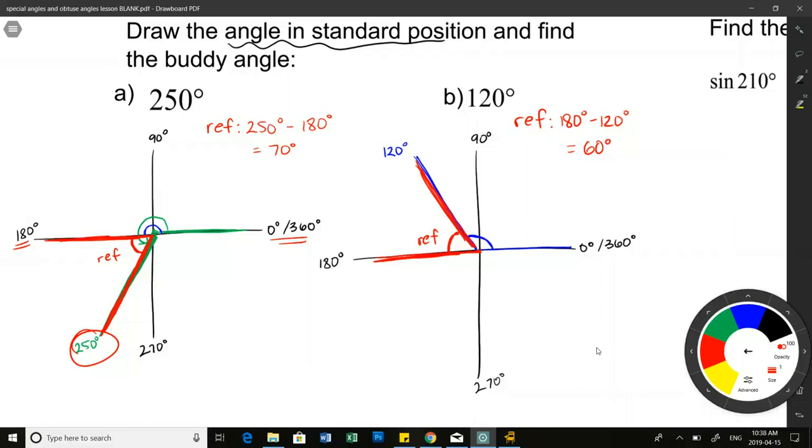Any questions? Yep. Essay just asked, can we always just minus the smaller one from the bigger one? And yeah, I think that's a pretty good rule. So if I'm in the 360 quadrant and I have something like 315, I'll do 360 minus 315. Here, because 250 was bigger than 180, we're going to do 250 minus 180. Keep in mind, though, I'm never using 270 or 90. I'm always using the 180 or the 360 line. Natalie? What does finding the reference angle show? You'll see why we need that in our next example. So we'll slide over to that now.